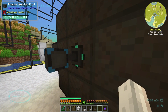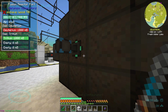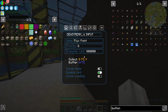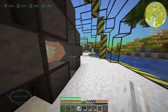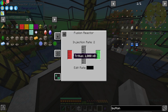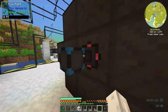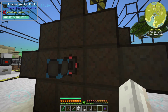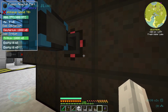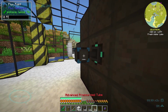Reactor port. It is possible that we need to configure this. I'm going to right-click it once. Let's see. It went red? Okay. Hold the phone. Fuel. Yep, deuterium, tritium. That's working. What's going on here? It's red now. So, is red possibly output? No, we're looking in the top left. We can see all the stuff in there. It's full of power at the moment. It's completely full. Let's press this again.